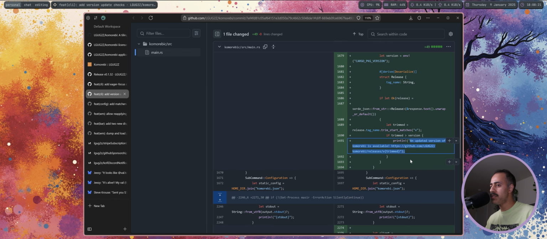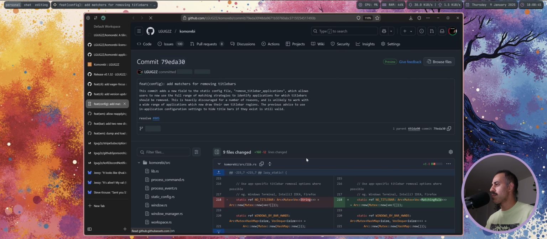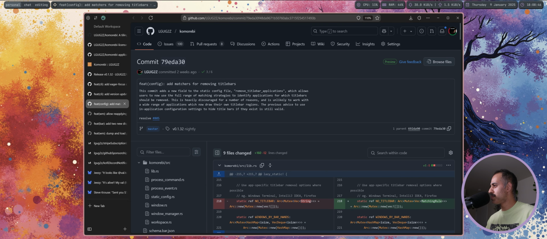If we do, you'll just get a little message at the end of the start command, an updated version of Komorebi is available, and it'll give you the link. So I think that will be useful, and hopefully it will get more and more people on the latest release with the latest features, so everybody can enjoy them at the same time. That was feature number 2.